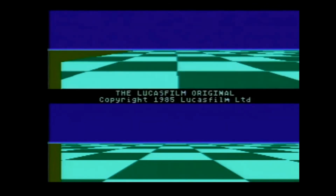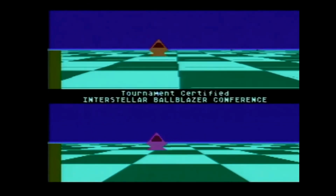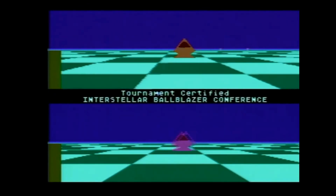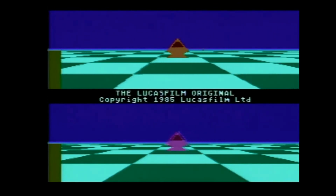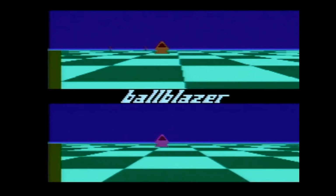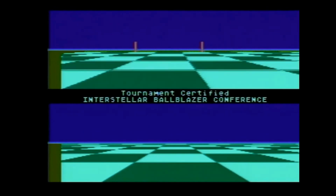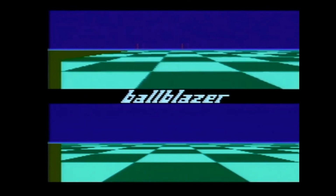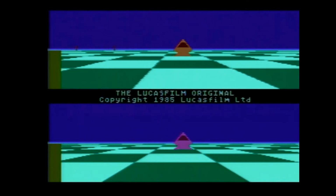It makes it different. Anyway, the idea is you're playing on a big checkered field, which animates really nicely. Oh, and so you're on this rotofoil thing, they call it. And your display's the top half. The bottom half is the second player, which is the orange one. You can see there. And you can bump him because it's, you know, whack. And you have two goalposts back here you've got to get your ball into. And he has the opposite. And we'll go ahead and select.